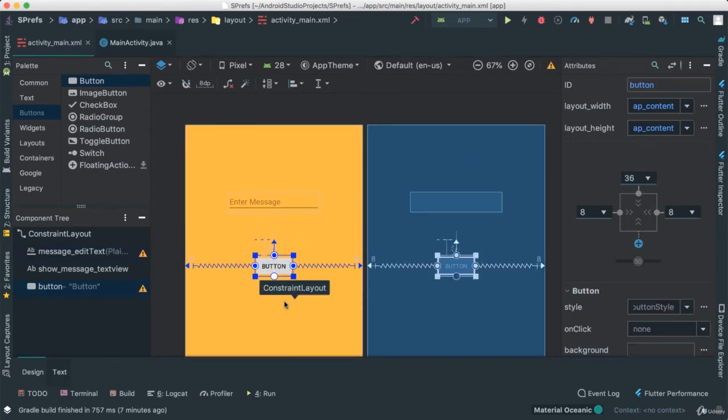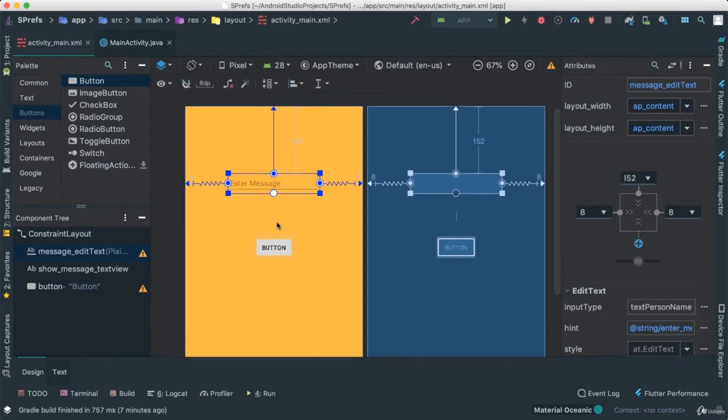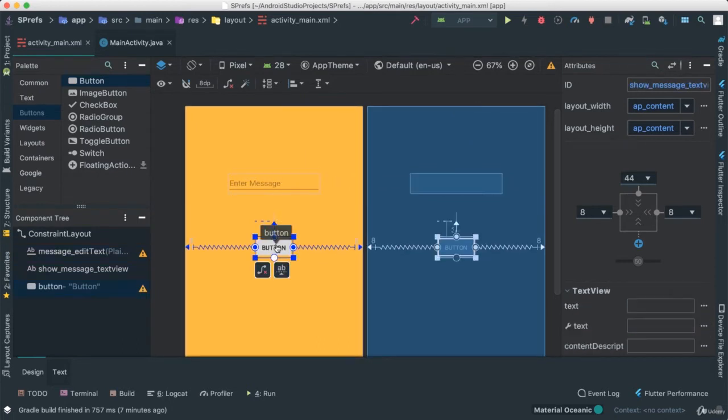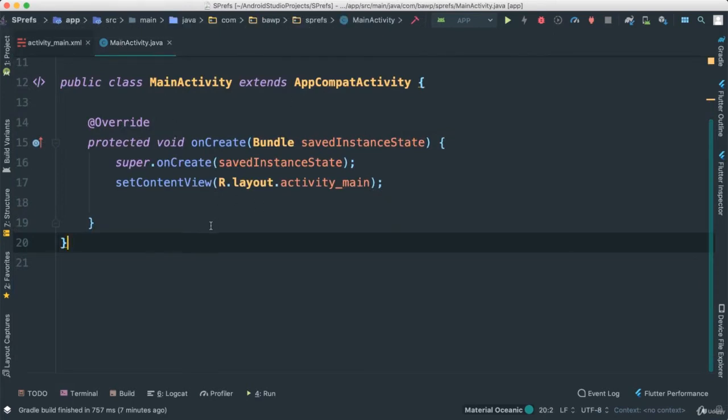Okay, very good. I want you to pause this video at this point and create this very simple user interface: an edit text, a text view that is empty, and a button. Then, in main, create all of the instance variables for our button, edit text, and text view. Wire everything up, create an on-click listener for our button, and come back once you are done. Okay, go ahead and do that, and I'll see you in a bit.